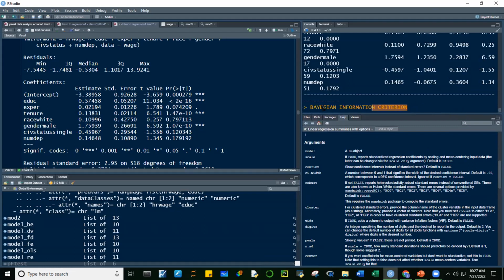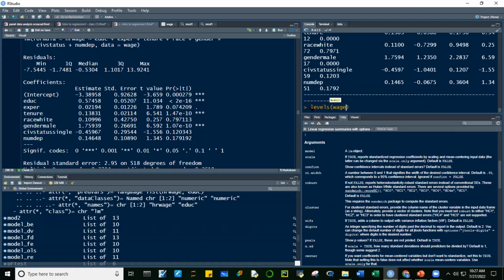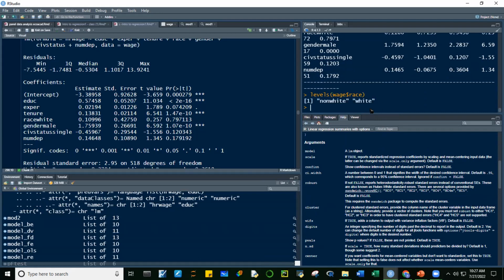Let's see. I think it's levels. Levels ba level? Levels. Okay, levels. Levels ni wage, dollar, and then race. Okay, so what does this code give us?